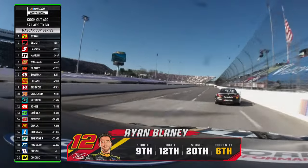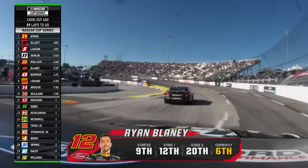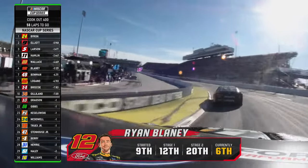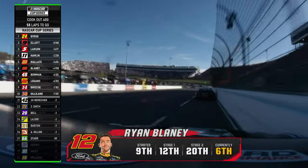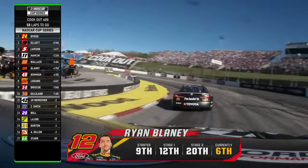Well, Mike, that's exactly what they have done all day long, is grinded. That car at one point was plowing tight earlier on. They've continued to make adjustments. Of course, had that extra pit stop early on that cost them all that track position. More recently, though, just needed a little bit of security in that race car on the exit. He's been quiet since the green flag stop a minute ago.